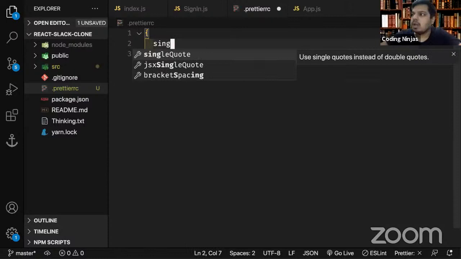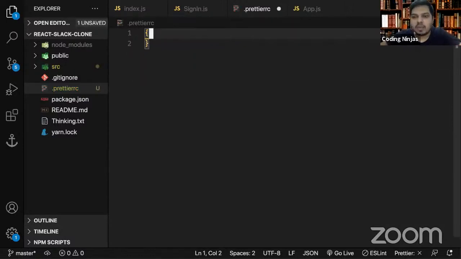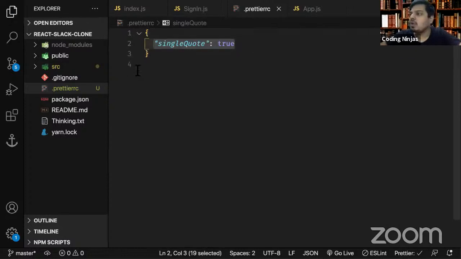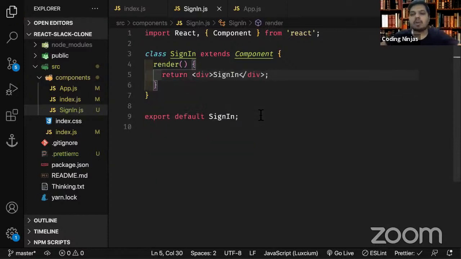I want to give single quote equals to true. You can just have this as an empty object as well, but I like to give single quote equals to true. Now when I save it, if the indentation is messing up, if anything is messing up, if I do Command S, it will automatically prettify the code for me. It's just a productive benefit. You don't have to install it, but I'll be using it.